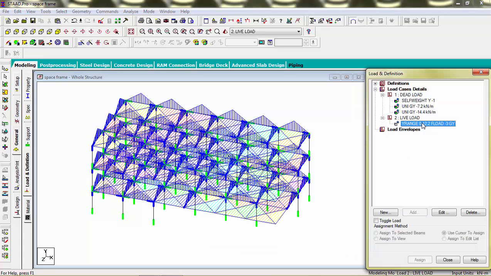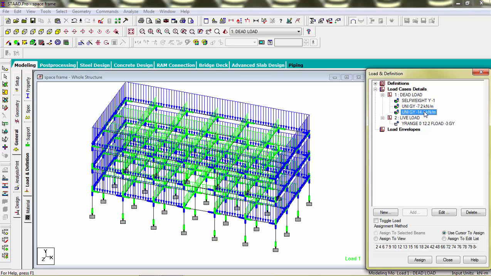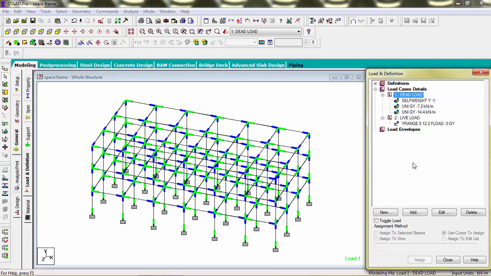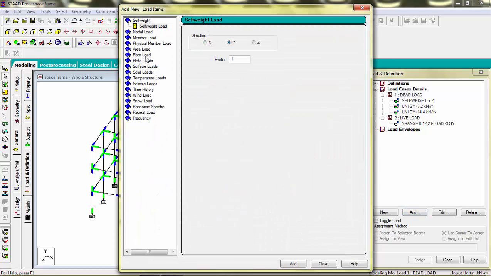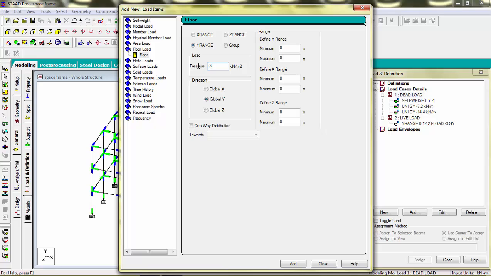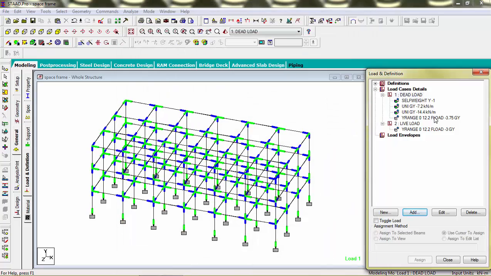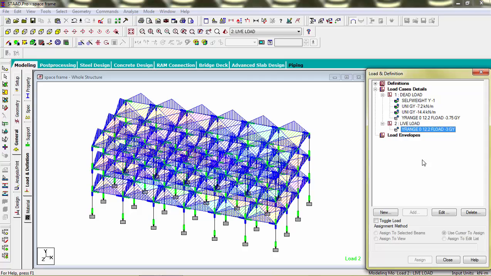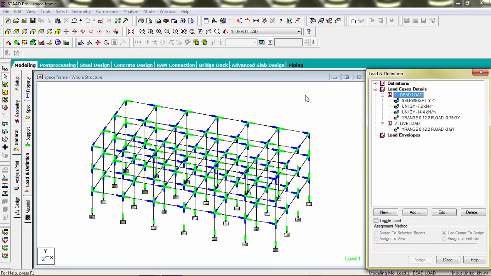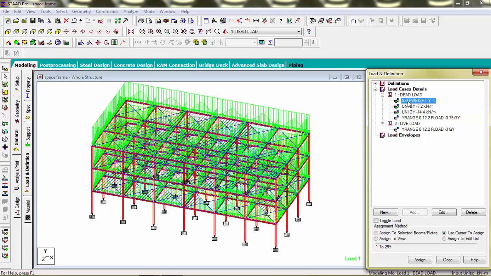Now here we can see the selected load appears in blue while others in the same definition are displayed in green color.